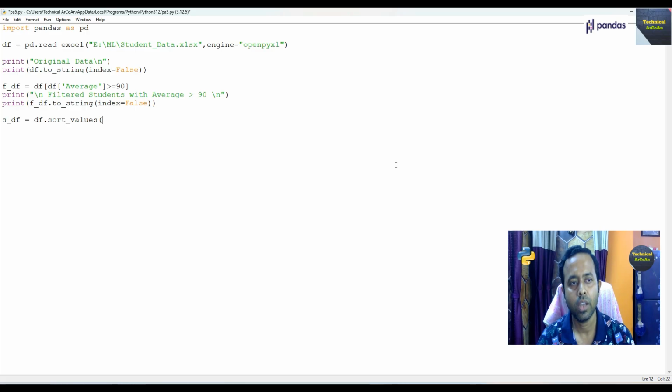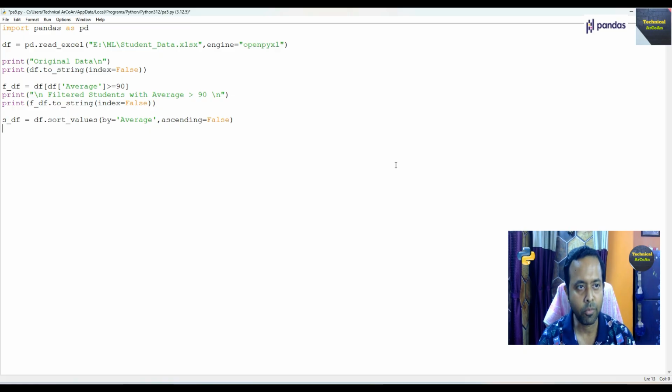We sort on the basis of the average, so write by equal, within single quotes, average, then put a comma and write ascending equal, since we want to display the sorted data in descending order. Descending order means from the bigger value to the smaller value. So write ascending equal false, and close the parenthesis.